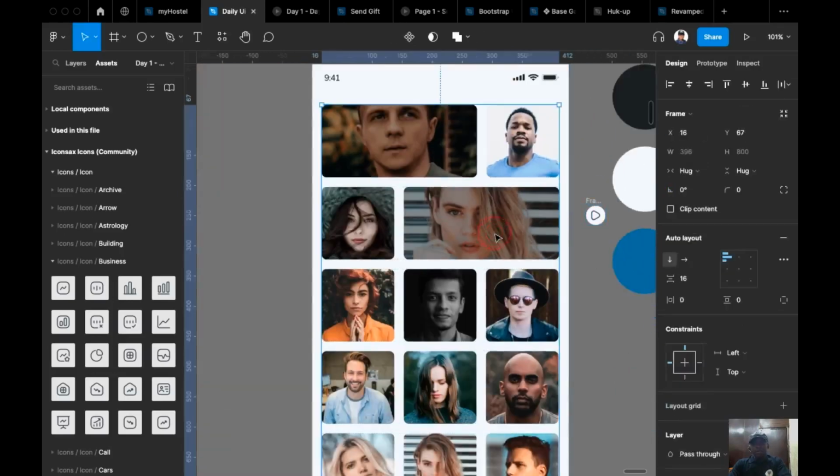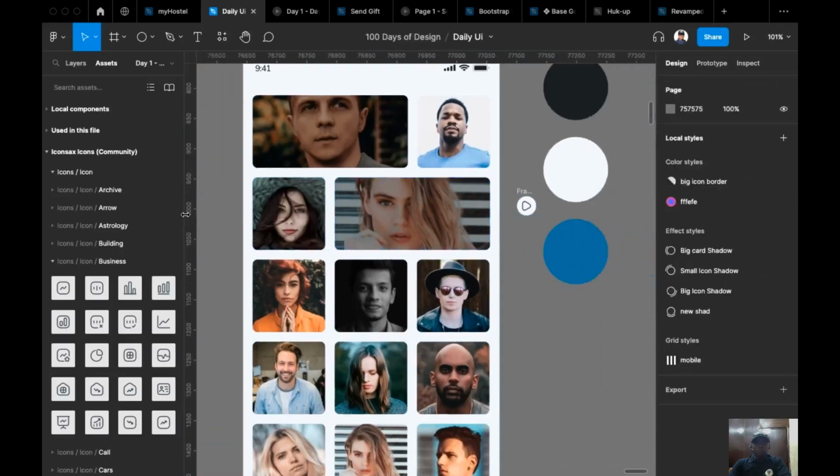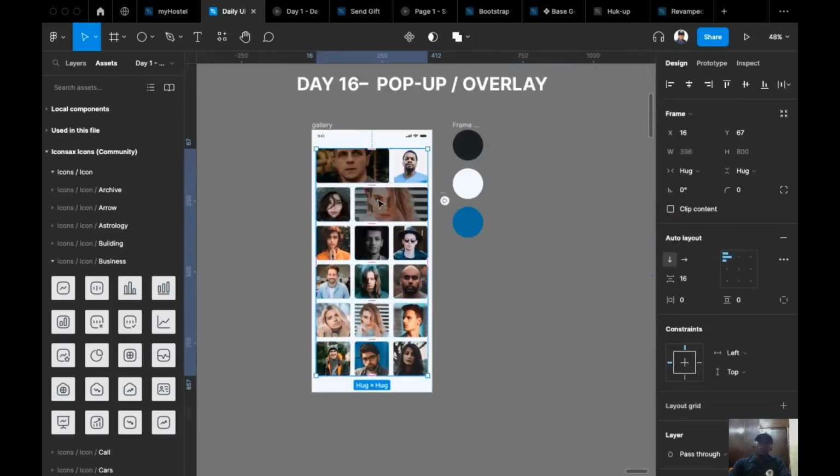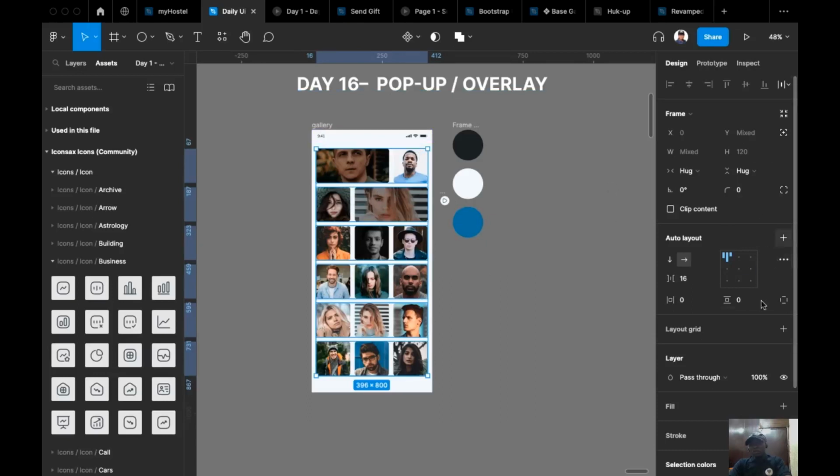Since we have auto layout on this, we want to remove the inner auto layout, since the arrangement is done and whatever I want to create has been created. So I'm going to select the main auto layout, and I'll press Enter to select the inner auto layout and remove the auto layout. When you have a lot of objects that are in different auto layouts, you don't have the control in the properties panel to remove the auto layout for many of them. You can only remove auto layout from one, which is this. You tap on this minus to remove the auto layout.